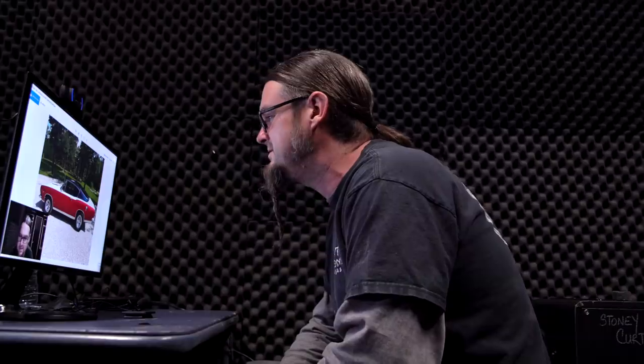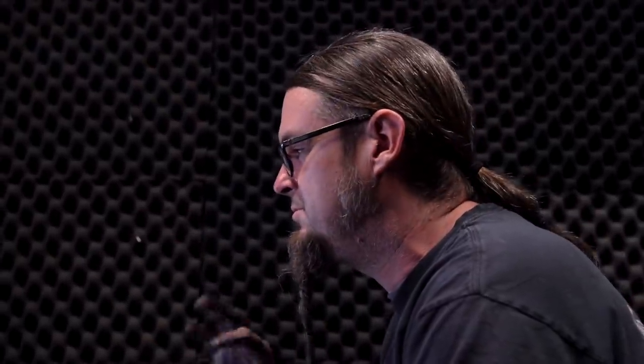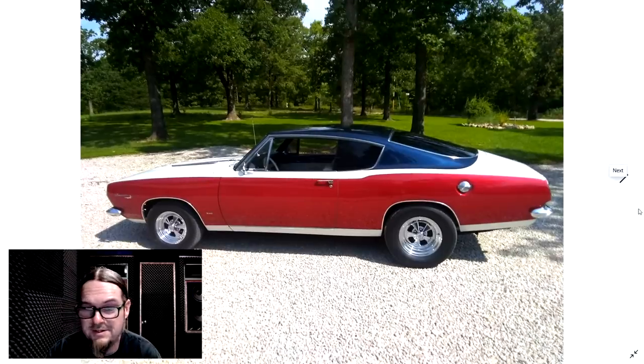The next car we're going to look at is from James and Mary out of Lake of the Ozarks, Missouri, and they have a '67 Barracuda. It looks like a Sox and Martin Pro Stock tribute paint job. It's got the blue on the top of the roof, broken up by white, and the whole side panel is nothing but red. Very, very accurate. It's got really nice Crager SSs — that's exactly what's supposed to be on this car. The interior looks white, and I really like white interiors. They make the interior of the car brighten up and stand out.